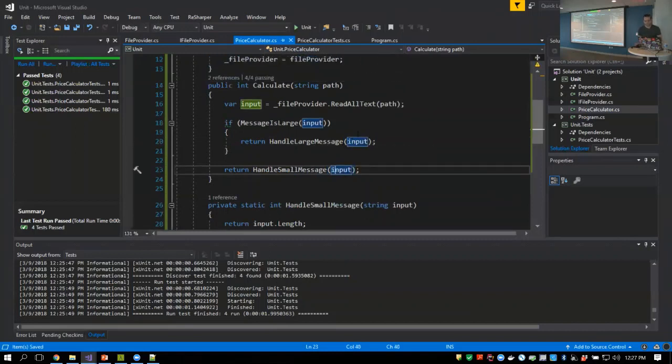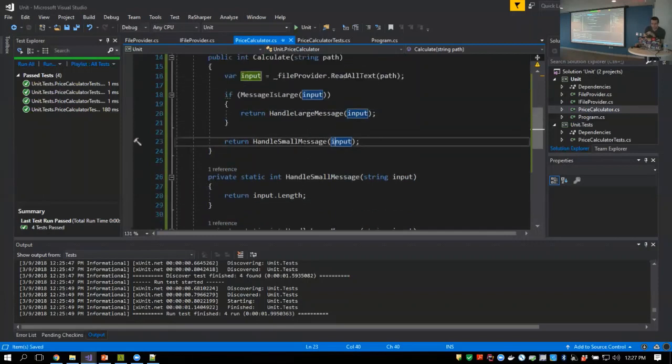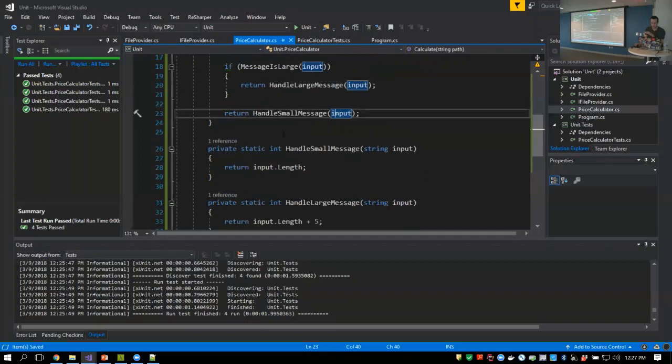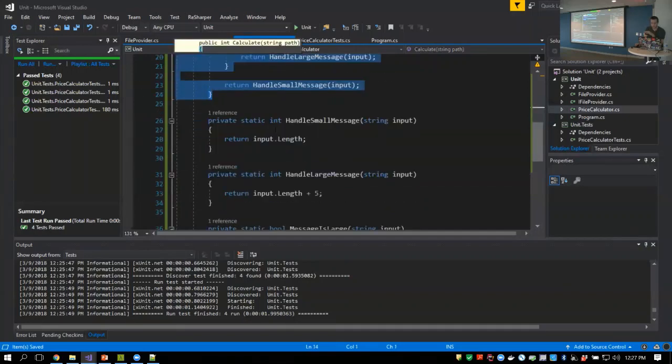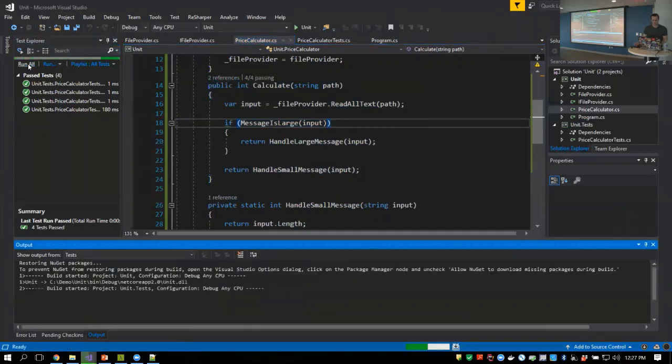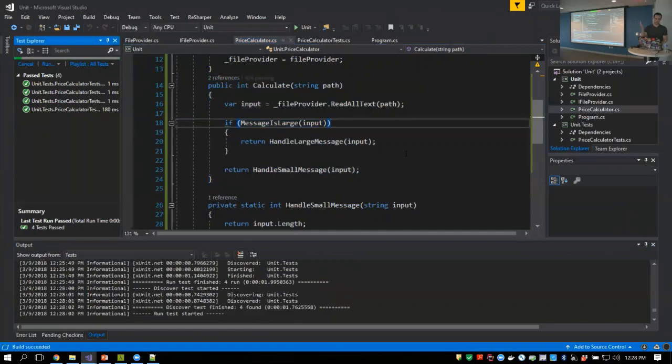And so now this calculate method really only has one responsibility. It just has to know the algorithm of how to actually do the calculation, but not the implementation details of everything. All the implementation details are wrapped in these private methods that actually hold the implementation. And we're only testing against the public interface, so we're not going to be writing tests for these. We want to make sure that our algorithm holds true. So if I run the test one more time, that was a pretty large refactoring, and all of our tests should still pass, which they do.